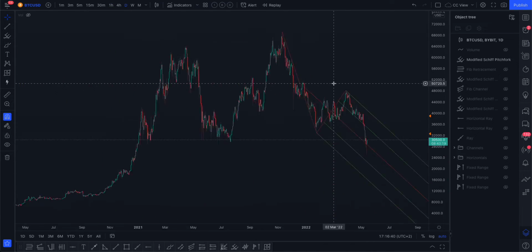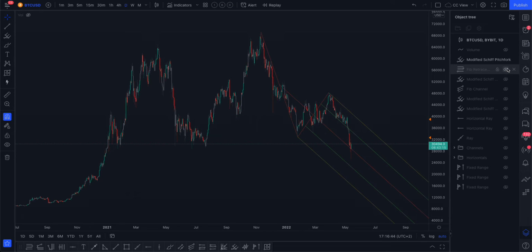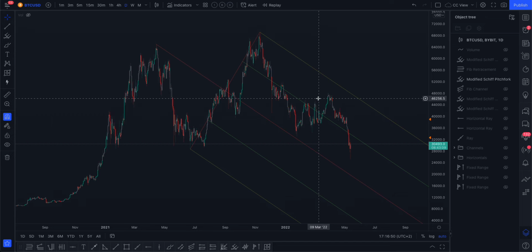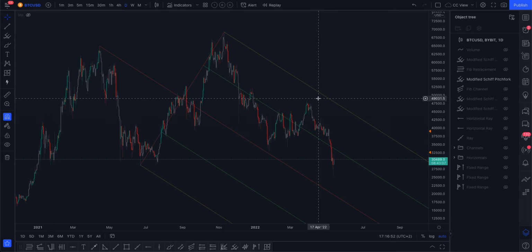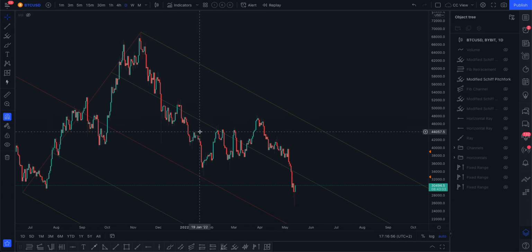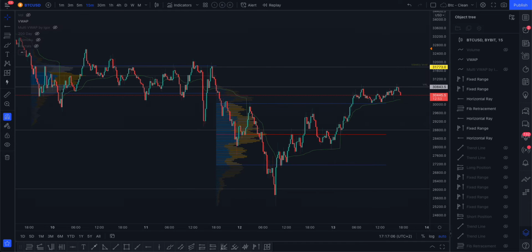It doesn't give you everything, you still have to make the decision to take a trade, but you look for confluences with all these tools. So that's not the one I'm looking for. There's another modified pitchfork. Yeah, it's just that green line, but I'm not going to go into too much detail there. I'm just playing around with some Fibonacci channels.